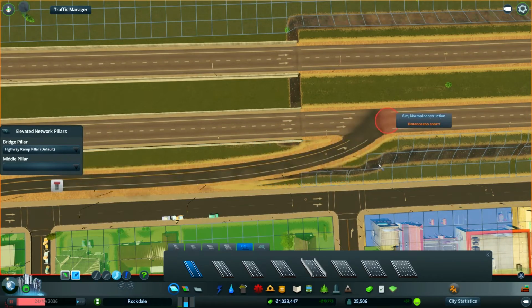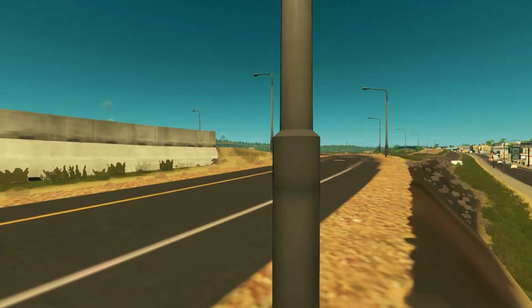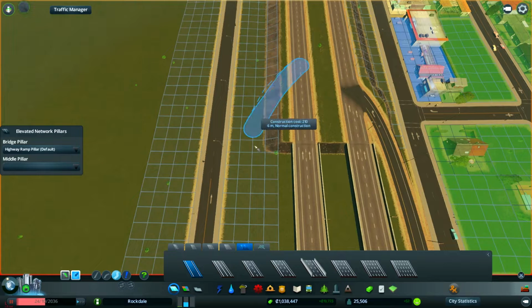And do something like that. That should work. Yeah, that looks pretty good. Alright, that actually worked out a lot better than I was expecting, which is usually how this game works. So let's see here. We'll keep it at 6 while we're coming off of the freeway.